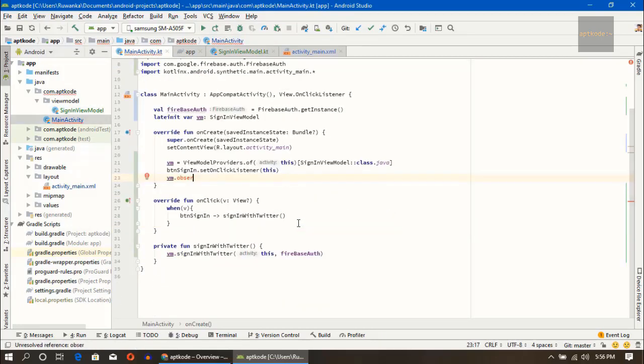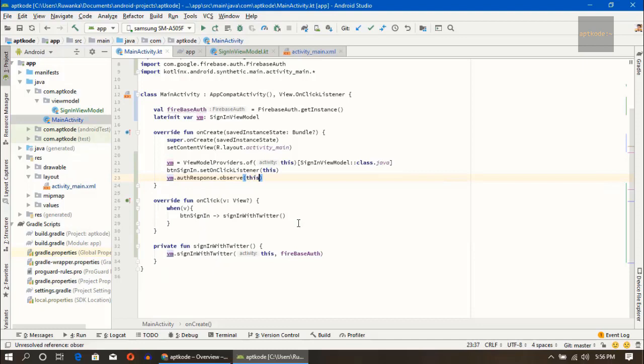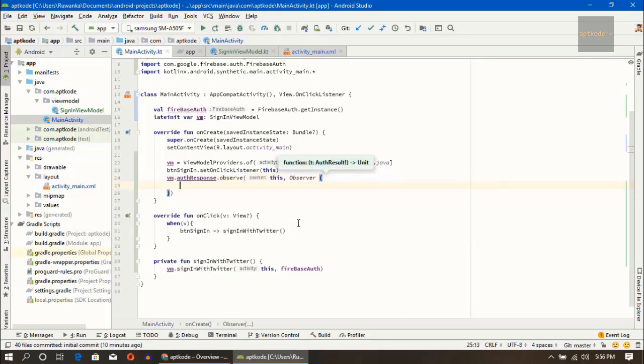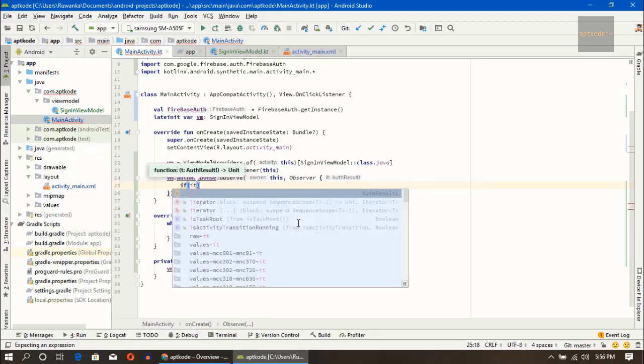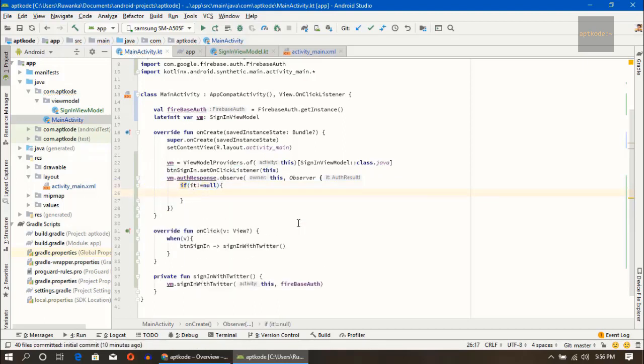Now we need to observe the live data. We can access authResponse and observe. In the observer, we can get the auth result. So it can be null. So we need to check that if it is not null, then for the moment let's have a toast.